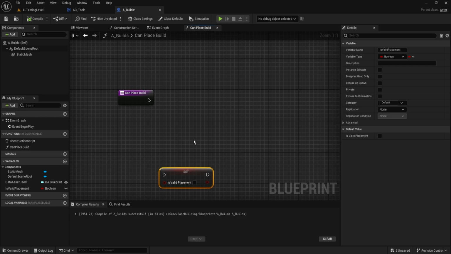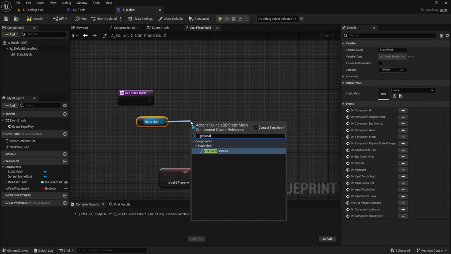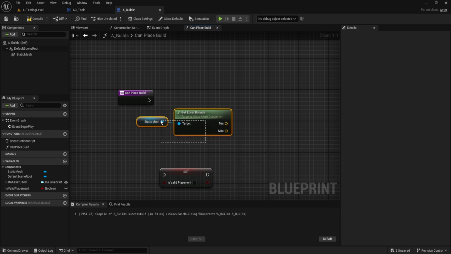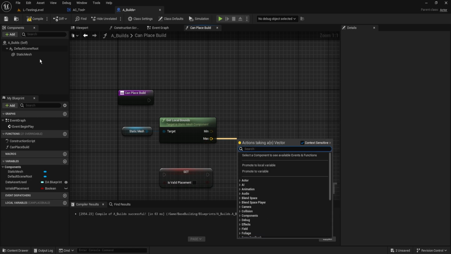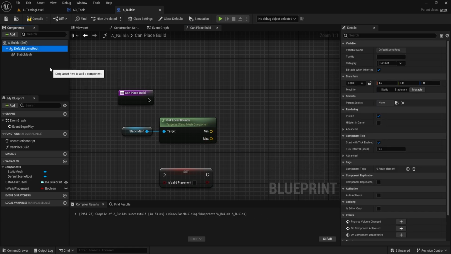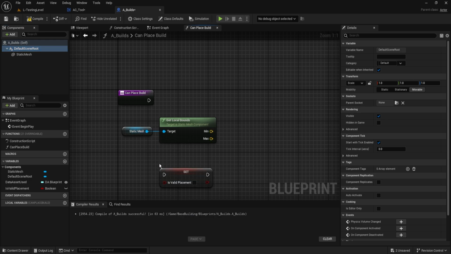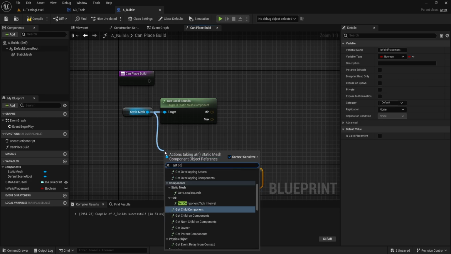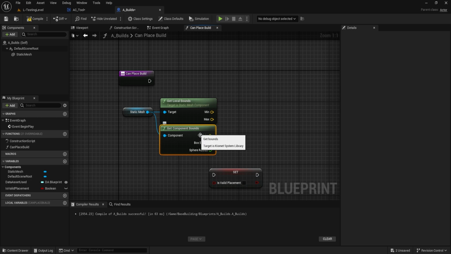So what we need is our static mesh here. We're going to get local bounds, and what this will do is get the local bounds, relative to this instead of in world. This avoids an issue when drawing this box. If you did it with, let's say, this one right here, which we're going to use as well, get component bounds, this one doesn't work. This one is in world space.